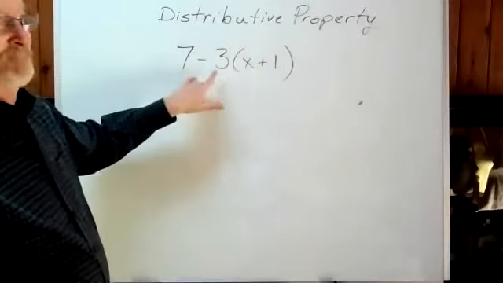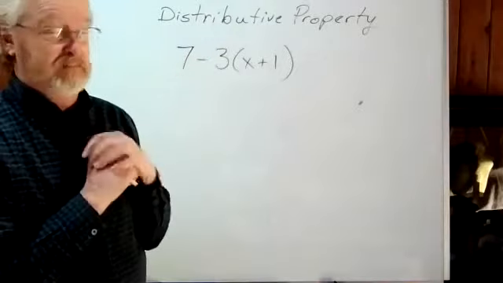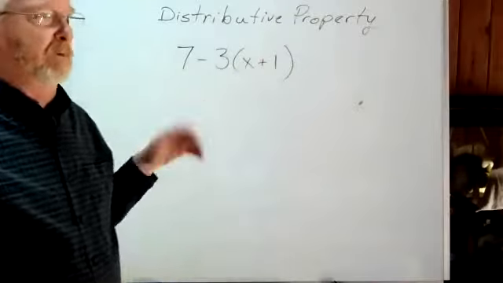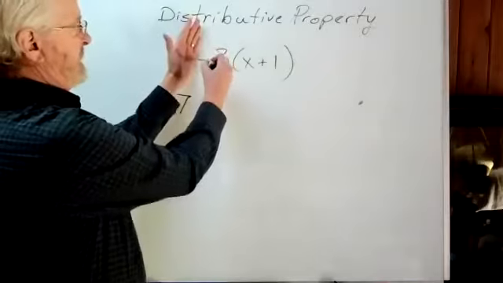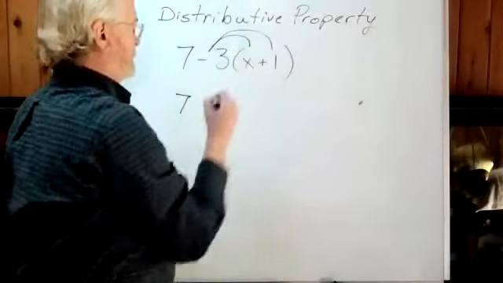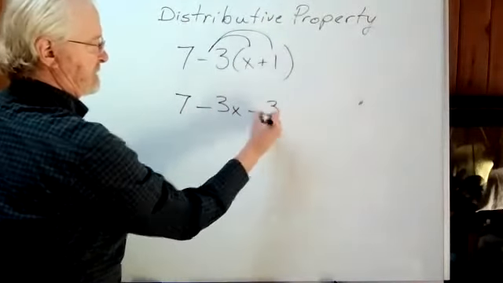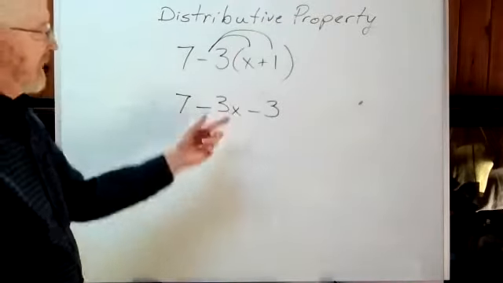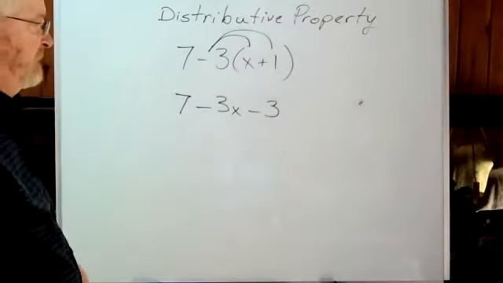So that's the thing to avoid: you can't combine those two numbers. This is 3 of something, and this is just a 7. Right? Don't try to make it a 4 right away. So the 7's going to stay there. Now I'm going to think of this as -3 times each of those. So I'm going to get -3x minus 3. So there I did my distributing, kind of unlocked the x from inside the parentheses along with the constant value.